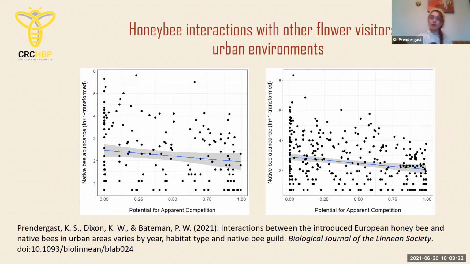This contrasts with my research on honeybees in urban areas where, although there's again much scatter, which is normal for ecological systems, there were negative correlations between overlap and the abundance of native bees. So this again draws attention to how important it is to have a lot of native vegetation. Urban areas are dominated by exotic plants, and so this is a real threat to native bees regarding competition with honeybees. But in this island ecosystem, because there's so much native vegetation, this is a really healthy ecosystem for coexistence.